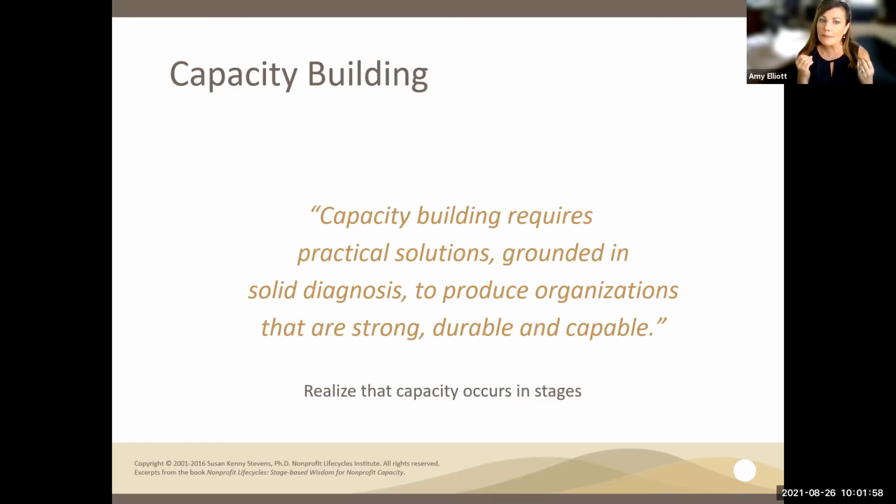And so when I say practical solutions, that means something that it feels like you can do. Not, oh my gosh, I wish, right? So there's this big software program for nonprofits called Salesforce. And if we just had that, not necessarily, right? Maybe there's only one application on that right now that is good for your organization. And maybe you can handle it with Excel. So practical solutions that will work for your organization.